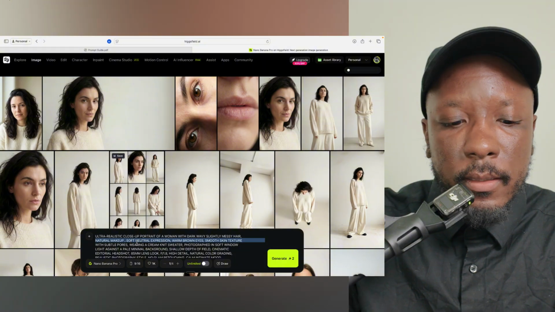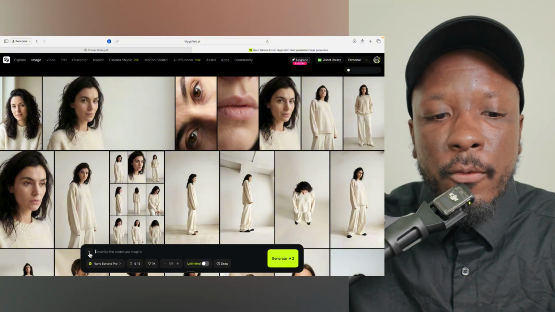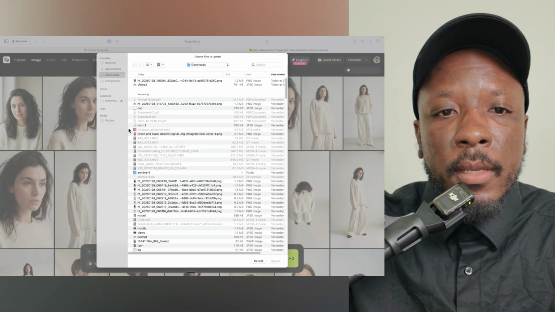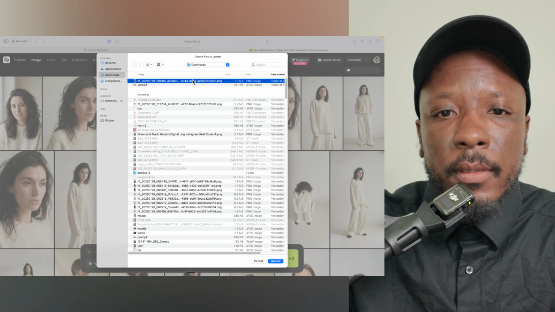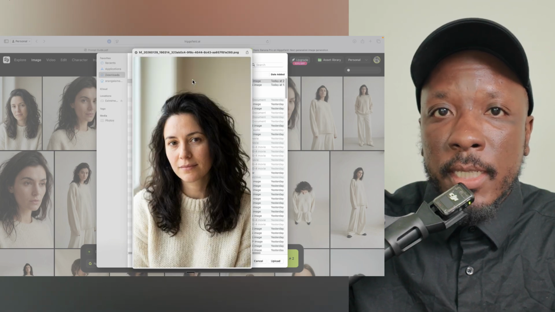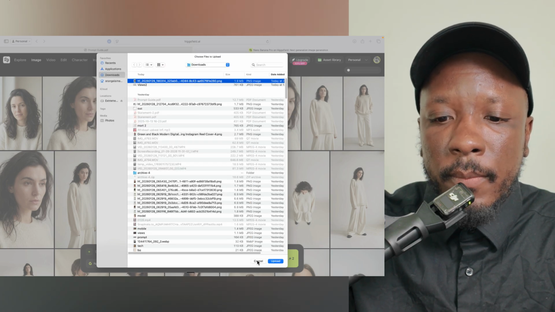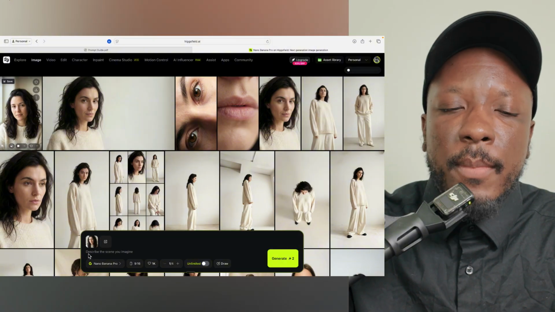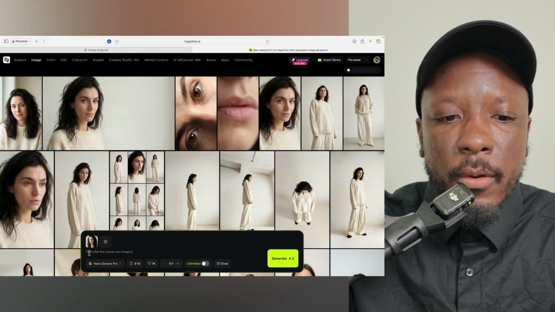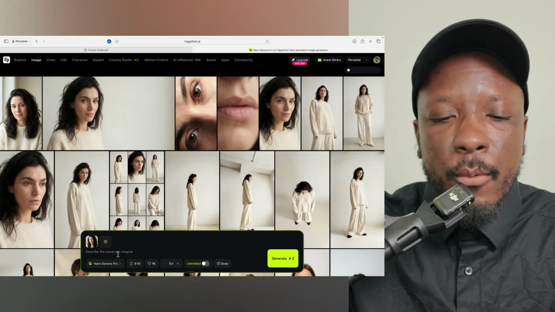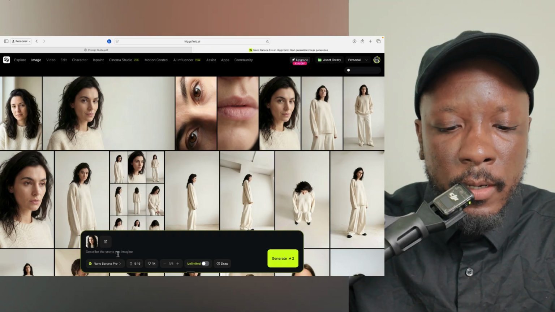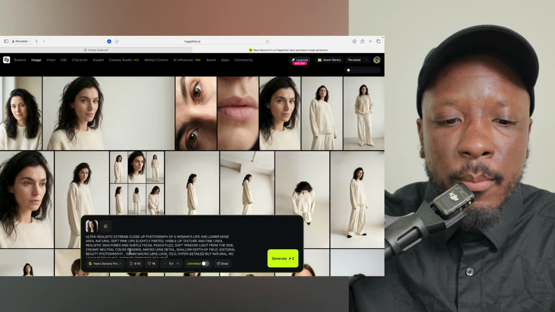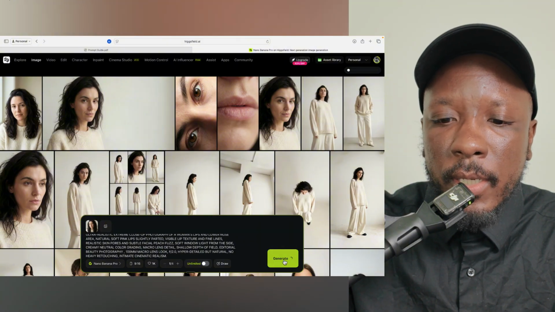We want to delete the prompt that we had before. We want to upload the lady that we just made here. We can do that, and I believe we can just drag it there. Yep, we can drag it there too. So we can take it there or we can upload it. We're just uploading the image that we created before. We're going to paste our prompt of just her lips, and we're going to click generate.